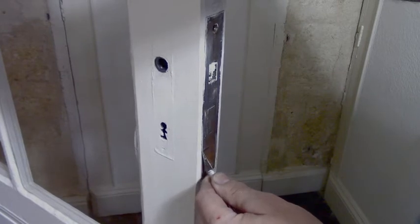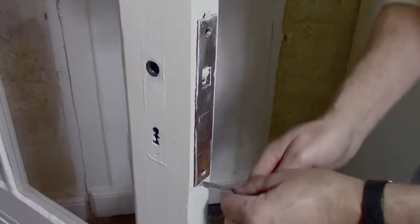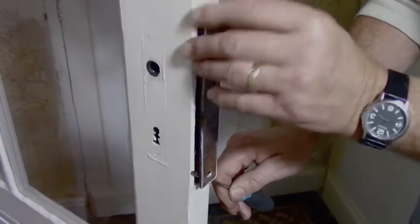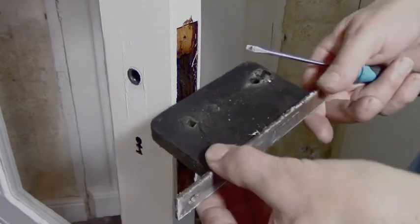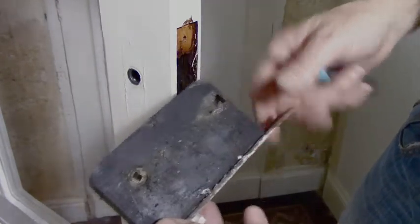It'll help pop it as well. Yeah, I'm going to have to pry that a bit underneath here. Oh, there she goes. Bit of paint loss there. I can't do anything about that. And there we go. There's the box, which we're going to open up and see what's wrong and see if we can get it working. But we'll take this back to the workshop.